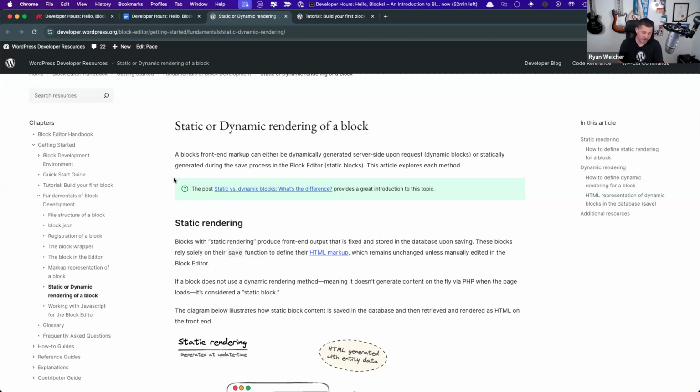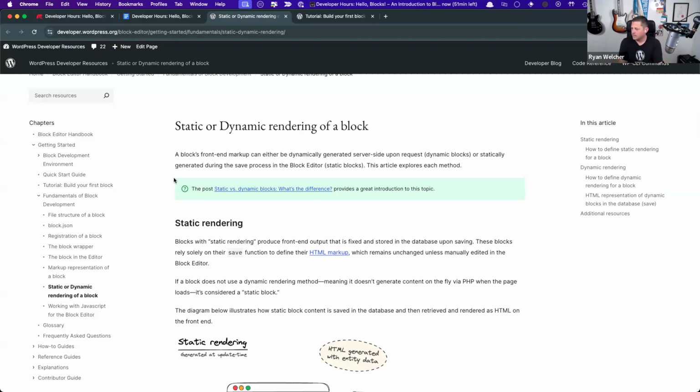Another benefit is that any instance of that block from now to the end of time will always get the updates to anything that you make on the PHP side. So if you have a block wrapped in a div, and inside of it you have an H2 tag, and you want to make that H2 tag an H3 tag for whatever reason, any block instance will automatically inherit that change from now until the end of time, and it's backwards compatible as well. Whereas with a static block, you don't benefit from that. With the static block, you'll have to manually go back in and open the block, save it, all that sort of stuff.